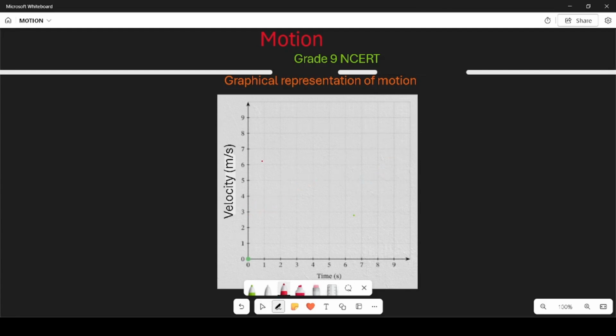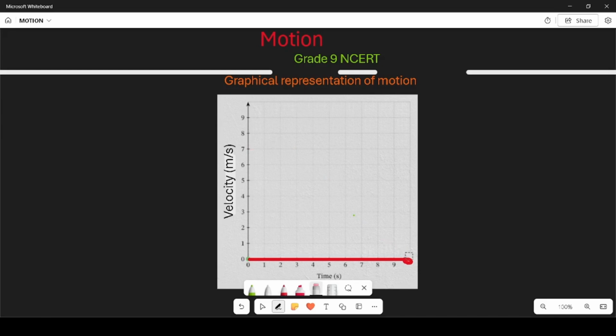Now the object is going from 7 meters per second in uniform motion, and from the third second it goes 6 meters per second, then 5, 4, 3, 2, 1 meters per second, and then it comes to a stop. Now the object has stopped when it reaches over here or anywhere on this time axis. That's what we said in the starting, right? When the line is on the time axis, the object has stopped. So this is how you can show deceleration in a velocity time graph.